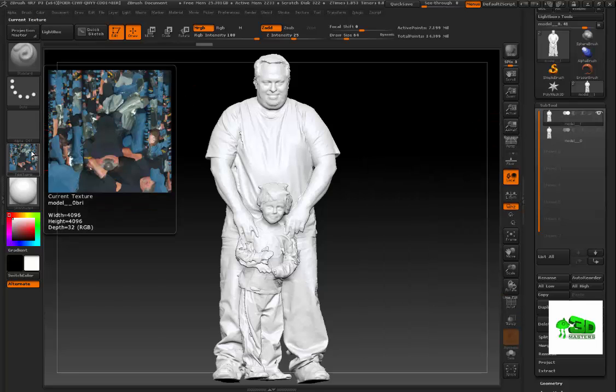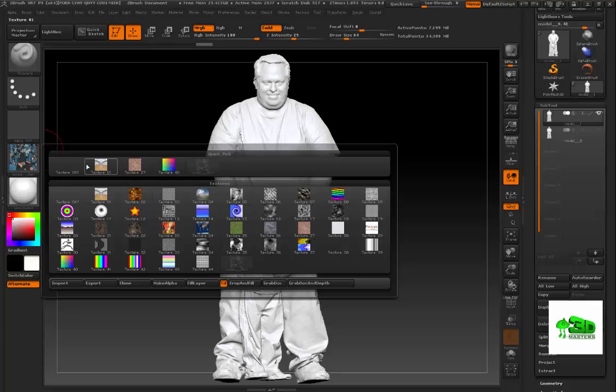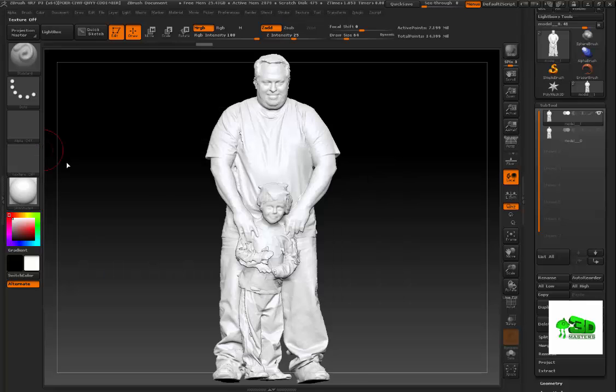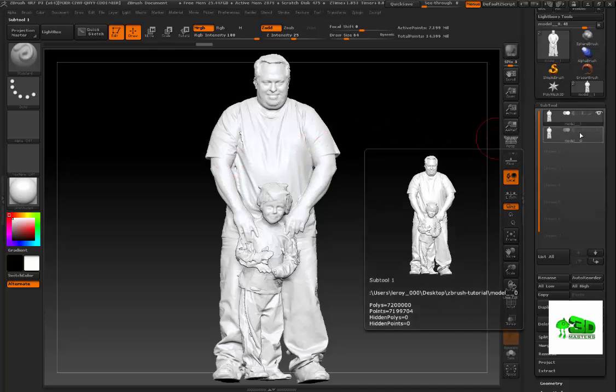Since now we're working with a model that's going to be projected on, you need to go ahead and turn off the texture, because if you don't, it doesn't matter how powerful of a computer you have or how much RAM you have, leaving this texture on makes it run dirt slow. Sorry for a lack of a better word to explain it to you, but that's getting to the point, okay? Turn the texture off. You don't need it anymore. You only need that texture for the first one.